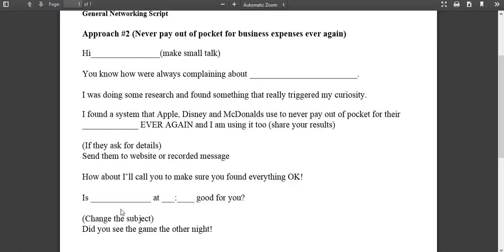They're not that difficult. From there, you send the people to the websites, to the marketing systems that we have available for you. Your picture is not even on those websites, so they won't even know it's you, but you're the one who's going to be making the sales from it. Not everybody wants to do this part of the business. It is uncomfortable for some of you, but it has one of the highest effectiveness. The number one way to sell products is through people that you know. They like you, know you, and trust you. And you can use these scripts to get referrals from them as well.